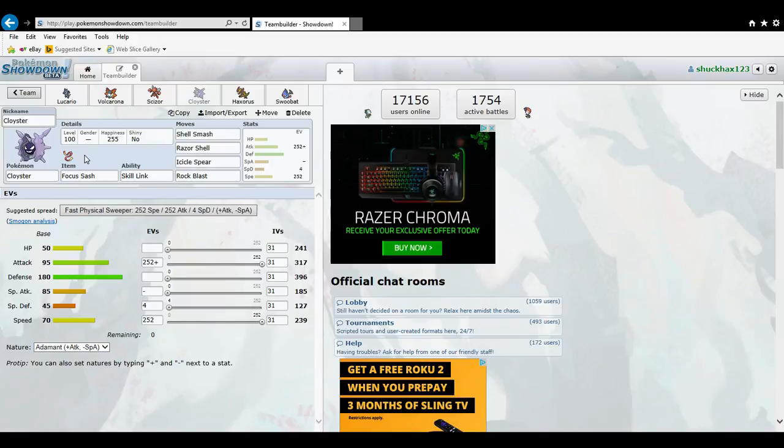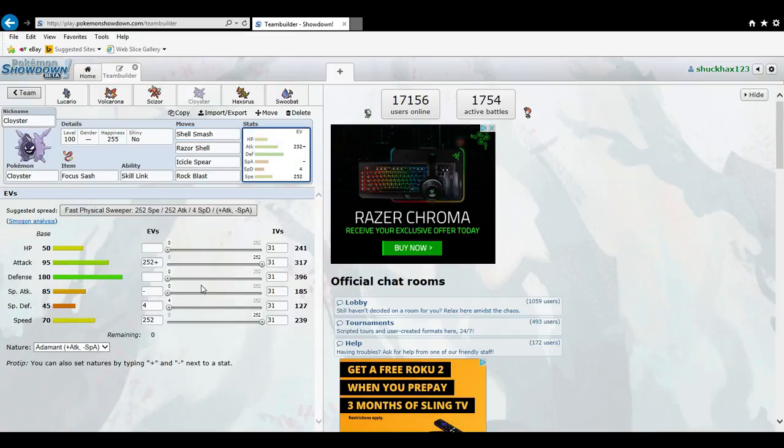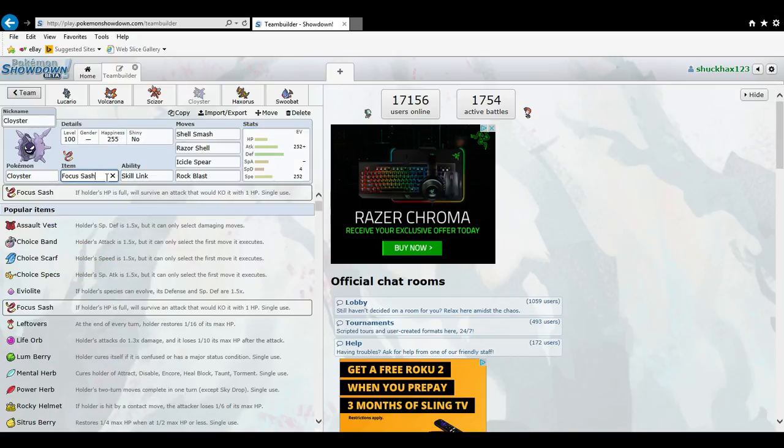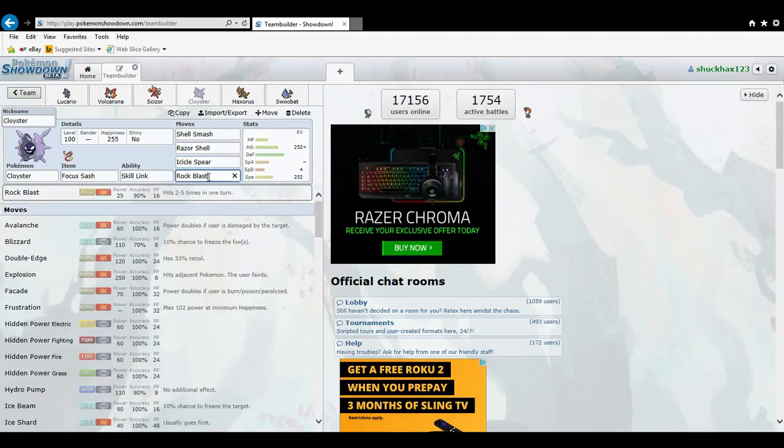Cloyster has won me many battles, and it's all because of this move, Shell Smash. It's a ridiculous move. Doubles your speed, special attack, and physical attack all in one turn, but you lose some defenses. It pairs great with a Focus Sash because you live one hit and get the setup up. If they don't have any priority, then you win. Then you're fast.